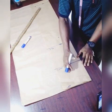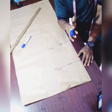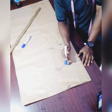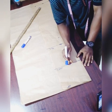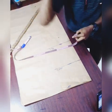easily. So what we are going to do, since it is called 6 pieces, we are going to divide the waist by 6. So the waist, which is 30 inches, divided by 6 is going to give us 5 inches. Now the truth is that section B is 5 inches.